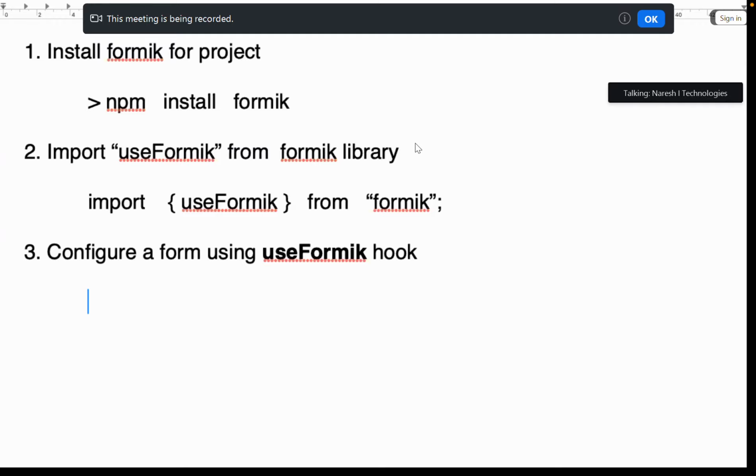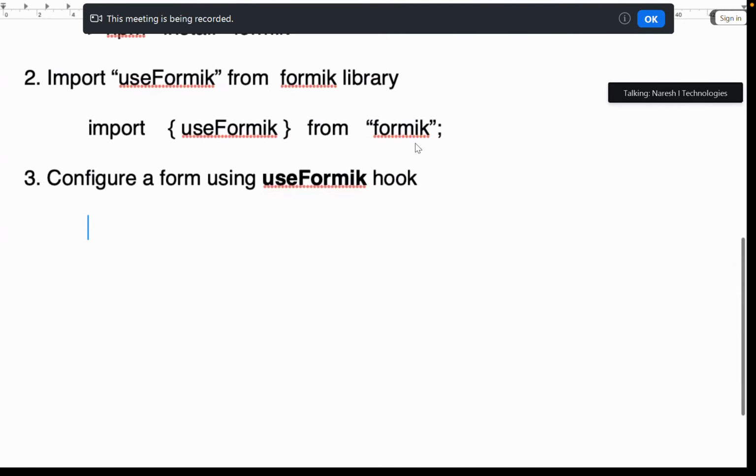How to configure the form: you can use let or const, anything. But mostly once we initialize, if you don't want to modify, then always use const. So const formik is equal to useFormik. This useFormik has some set of attributes.